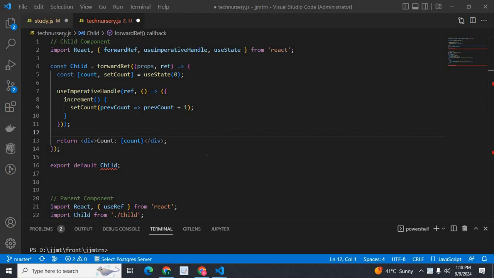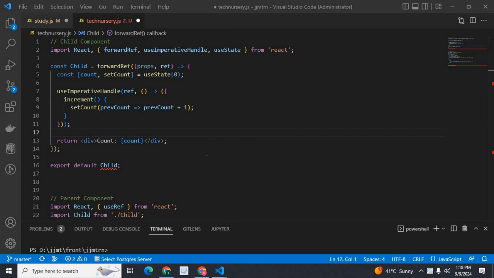In this video, I am going to explain how to call a method in child component from parent component in React.js. That means I have a requirement, I have a method in my child component. I need to call this method from its parent component in React.js. I will explain it with simple example code.